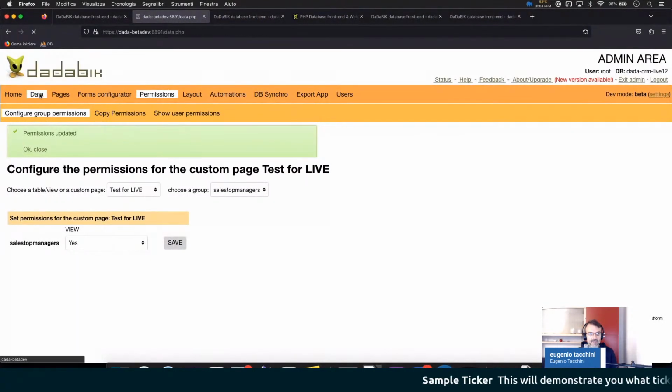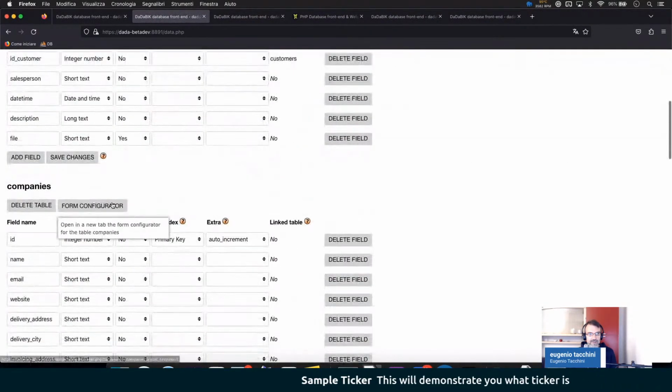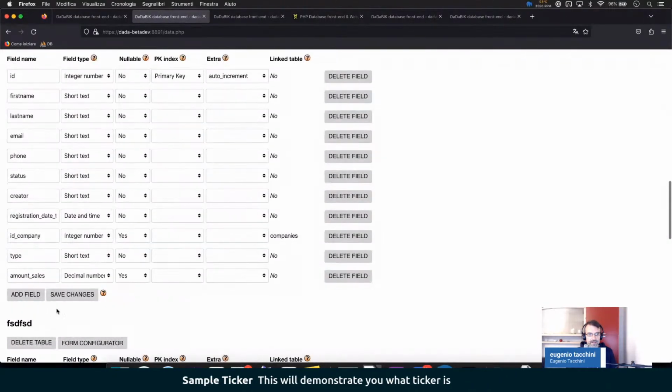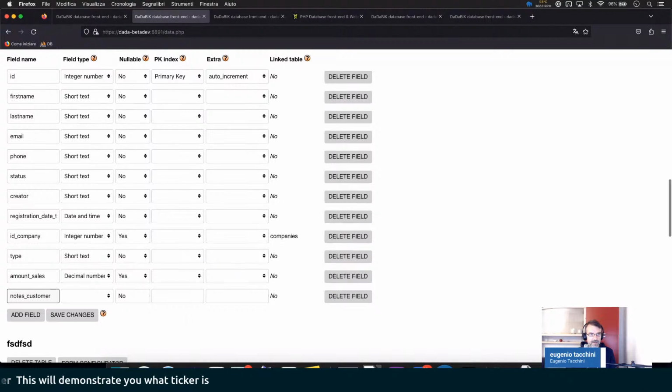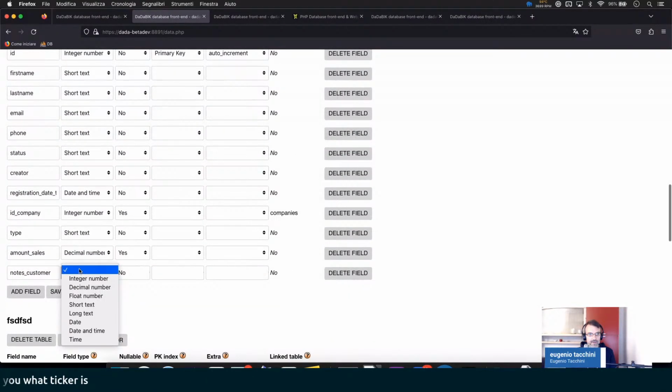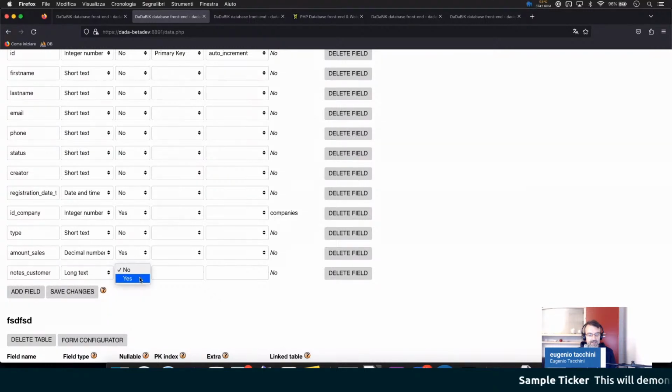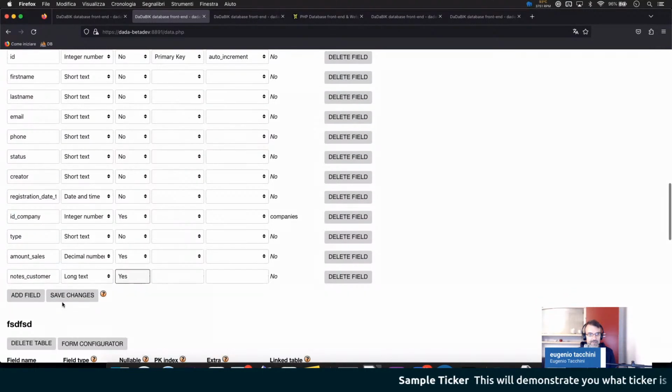And let's go on here. For example, let's add a new field. Notes customer, a new field to the customers table. Notes customer, long text, null yes, and save.